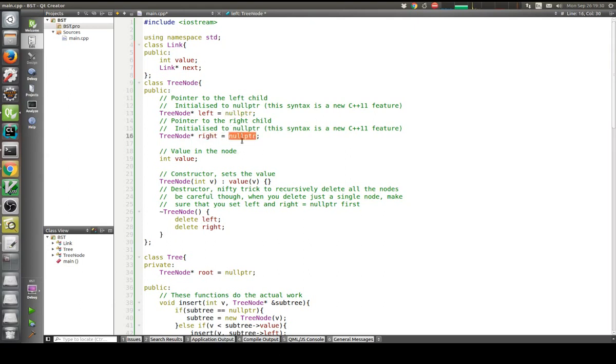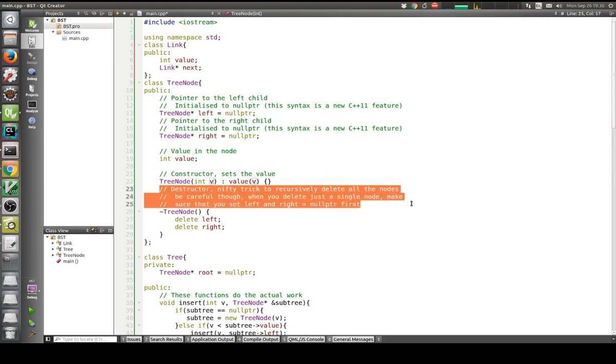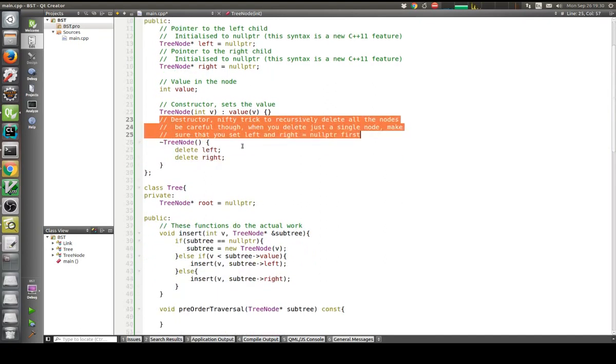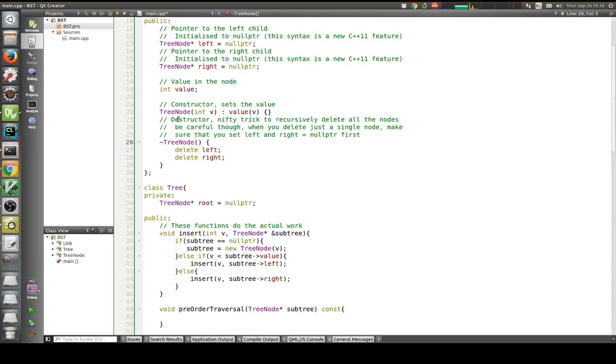We initialize both of those as the null pointer when we start off, and in our constructor we see that it takes in a value and sets our integer value to that v that we give it. In the destructor, we see it's using a nifty little trick. In order to delete the current node, you first delete its left child, then you delete its right child, and then we're happy for the current node's memory to be released. If you call delete with a null pointer, it simply does nothing. Same thing for right. So if there's no child, it simply does nothing and the current object gets deleted. If it does have a child, it first deletes that child and then allows the current item to be deleted.